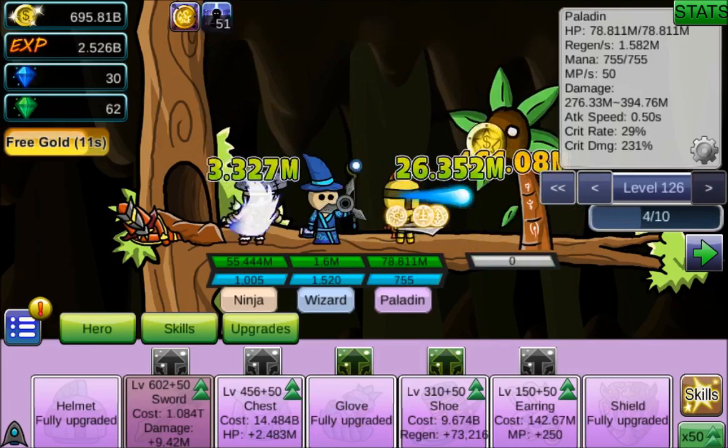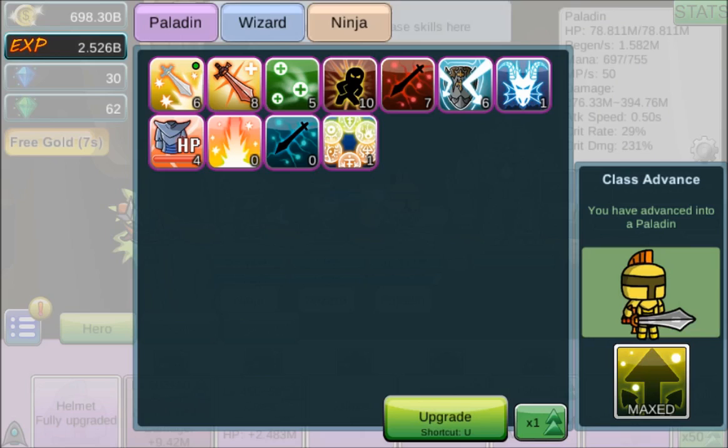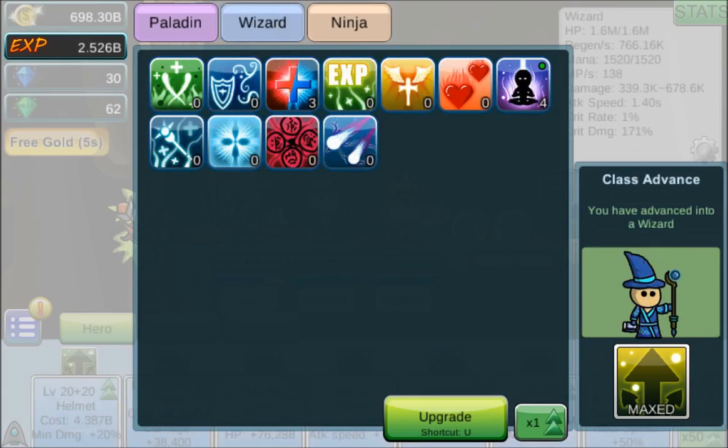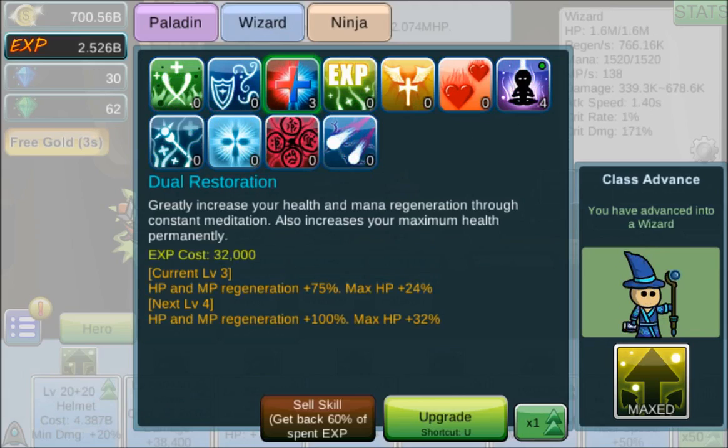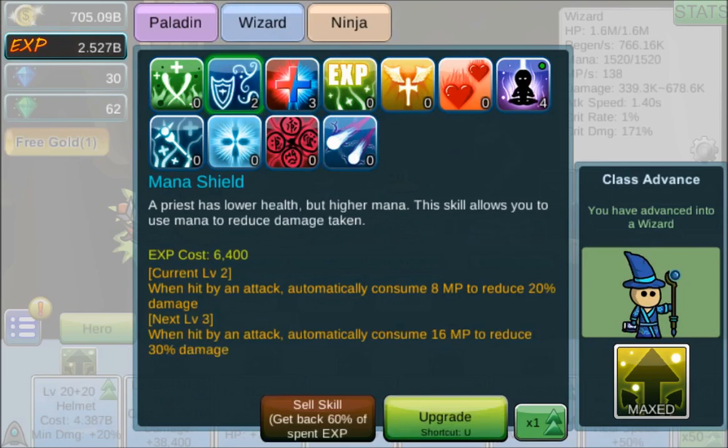Come on, give me a battle that's worth it. Let's see. What else does this wizard have? What is this? When hit by an attack, automatically restore 4 MP. Oh, it's not bad. So he can be a tank, I think. Yeah, he's pretty much a tank. Look at the jump. That was like from 100k to 40 million.